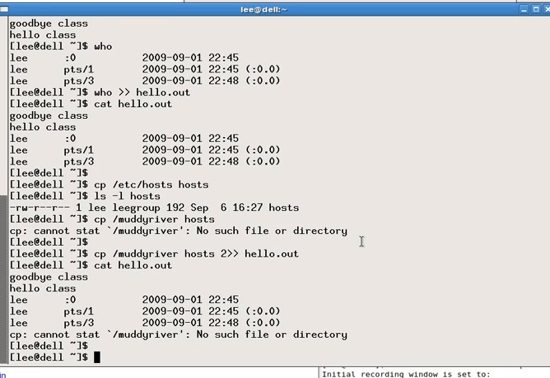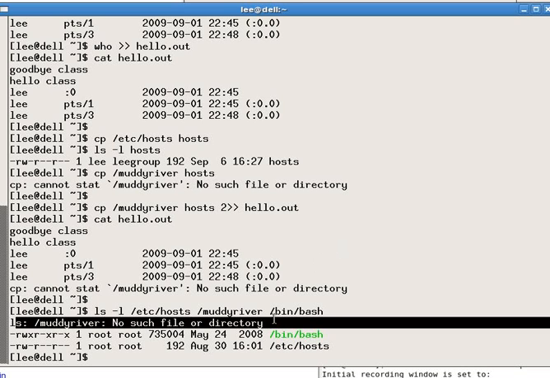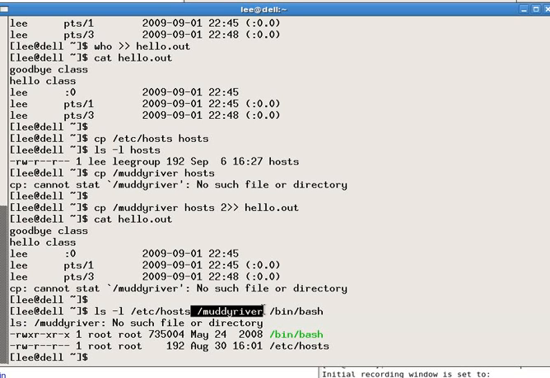Okay. Similarly, if we took a command such as the ls -l command, and I did an ls -l on the /etc/hosts file, and an ls -l on my muddy river file, and an ls -l on /bin/bash, what you will see here is that we get the error message from the muddy river not existing.